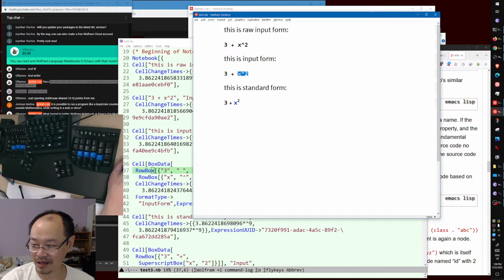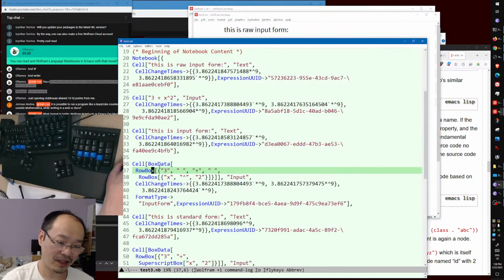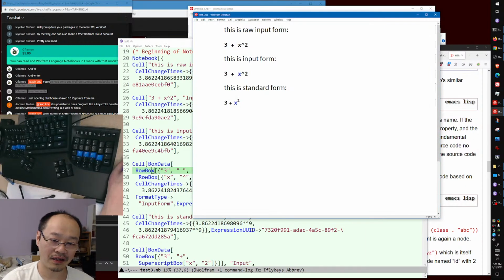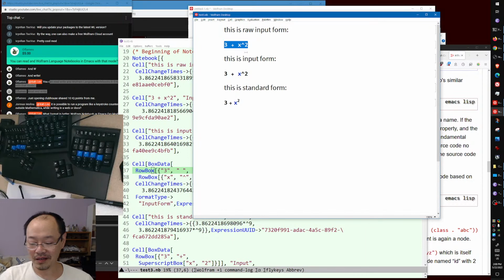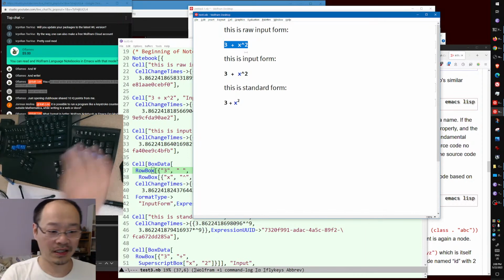Because of these raw boxes, it's syntax aware. I can click and select by semantic unit, for example, click twice, 3 times, 4 times, but here I cannot do it. It just selects the whole thing. You can see this when you have more complicated expressions.